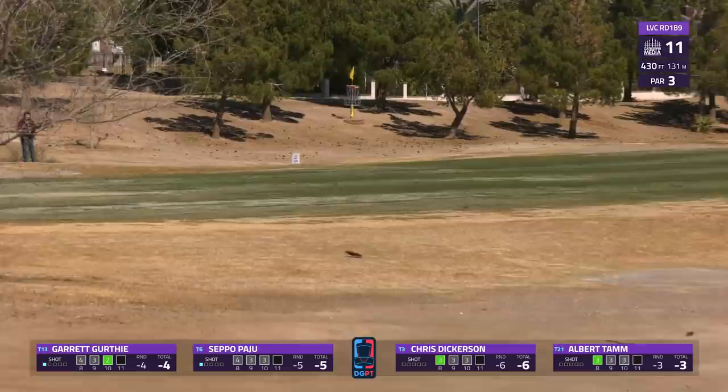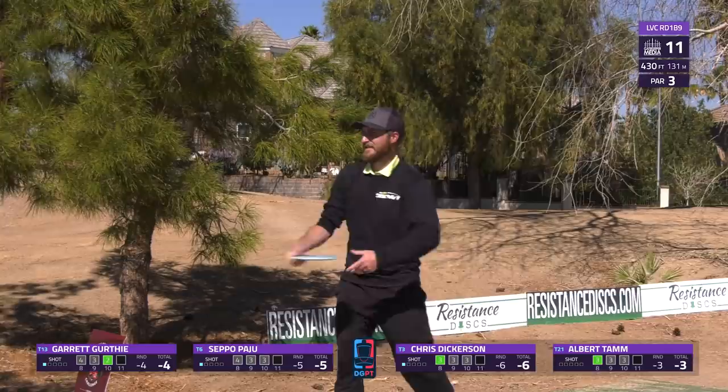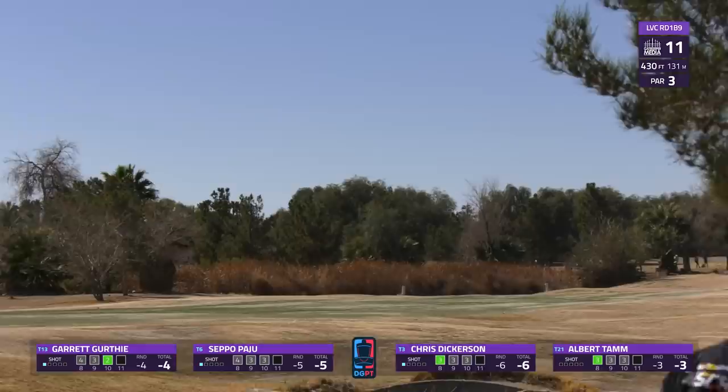If you saw it off left there is that fence that does go out of bounds. It's a long hole, plays a tiny bit uphill. For just a few players, maybe including Garrett here, there is some OB long as well if you push too long. Oh, and he hits - what an incredible tree kick! He was calling that from the tee asking for it to hit the fence. It actually hit that big tree - great opportunity for a birdie now.